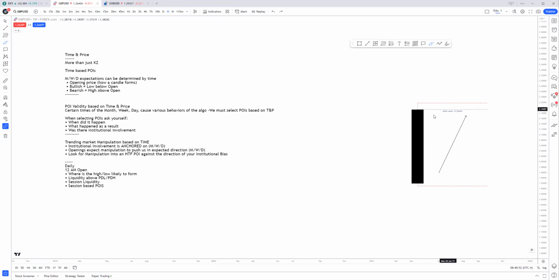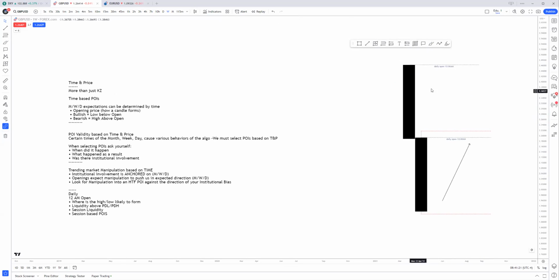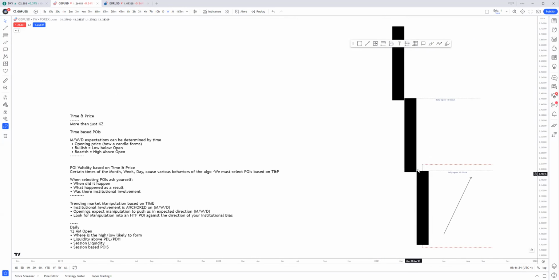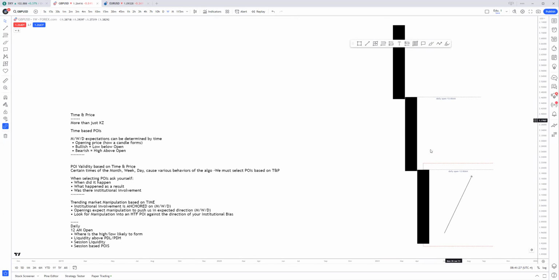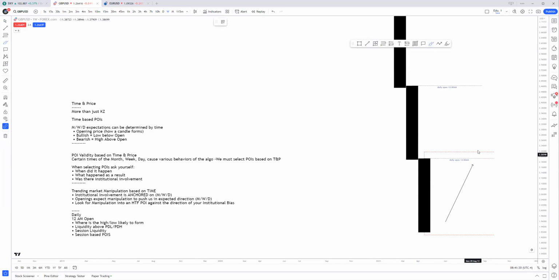These things, like trending markets, manipulation based on time. This isn't as effective in ranging markets. The liquidity components are, but looking for this manipulation, the creation of the high, and expecting an absolute dump for the rest of the day isn't very effective in ranging markets, but it's super, super effective in trending markets. So if we're in a trending market and we see consecutive bearish candles, what we're looking for at the opens is that manipulation to push us down. But if we're in a ranging market, it's very hard to expect that just because we've liquidated the high, we're going to come and put in a new low.